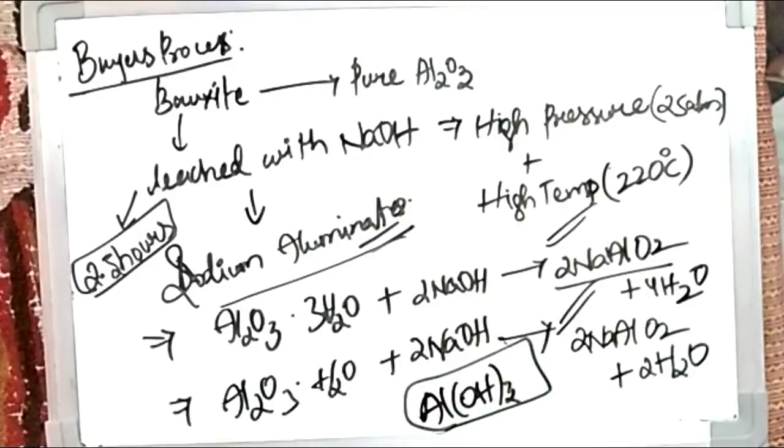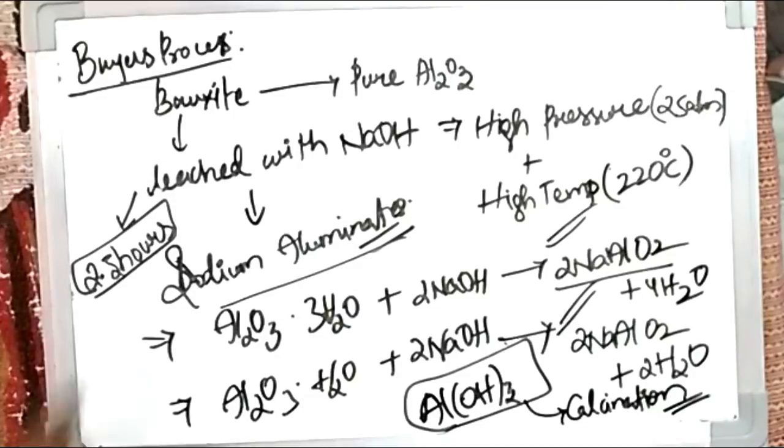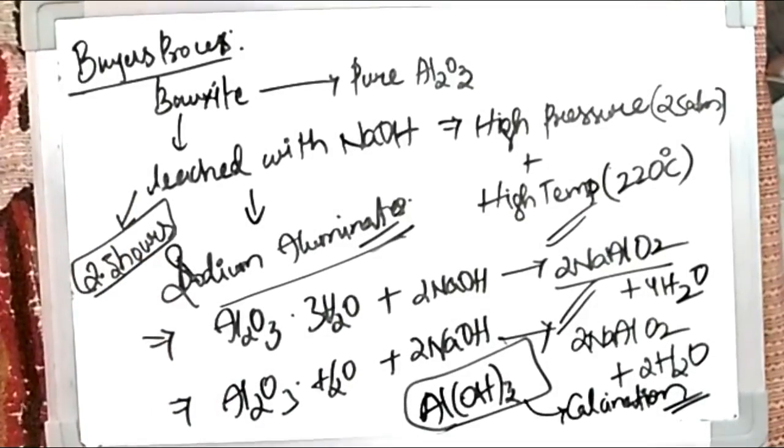If you see the mechanism of this Bayer's process, the bauxite after leaching, there will be some amount of settling, filtration, thickening and all the processes, and finally after precipitation you will be getting Al(OH)3, that means aluminum hydroxide, and this undergoes calcination. Whatever Al2O3, it undergoes calcination, and what happens? Pure anhydrous Al2O3 is obtained. Pure anhydrous is nothing but absence of water molecules. So pure Al2O3 is obtained from the bauxite by this process. This is known as the Bayer's process.